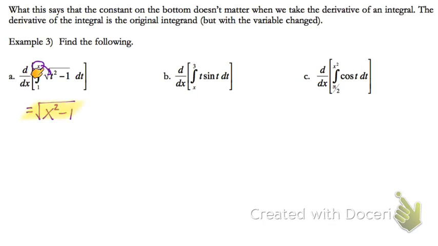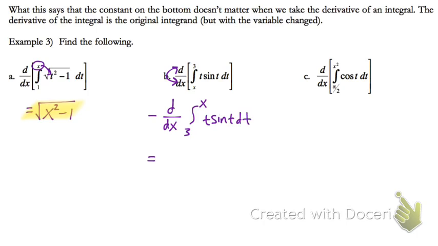Notice how this x, by the way, is just a simple variable, so that's why it's just being plugged in, and that's it. For the next one, pretty much the same thing. The only difference is that now the x is on the bottom. So let's fix that. I want to put it on the top. In order to do that, I'm going to flip this upside down. This is d/dx of negative the integral from 3 to x of t sine of t dt.